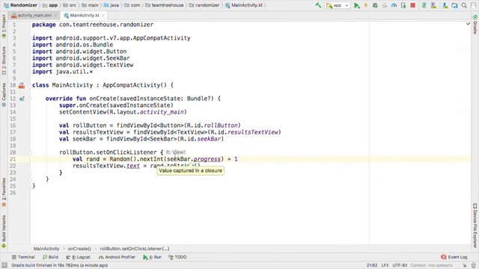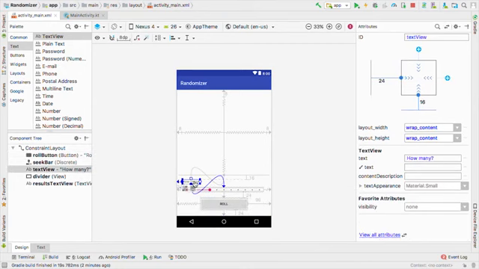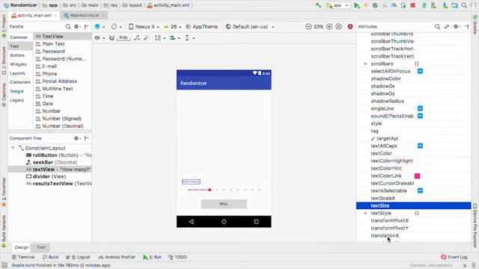Then, to fix the issues with the layout, go back to activity_main.xml, and let's make the text bigger by clicking on this, coming into text size, and let's try 24SP, see how that looks. That looks a little big. We'll back that off to 16. That looks better.